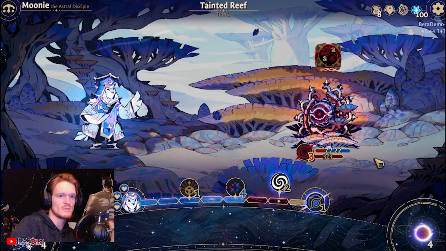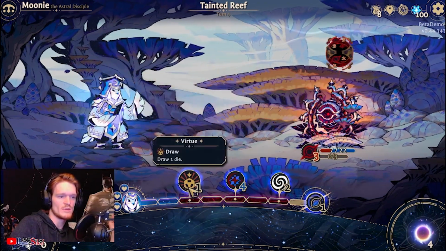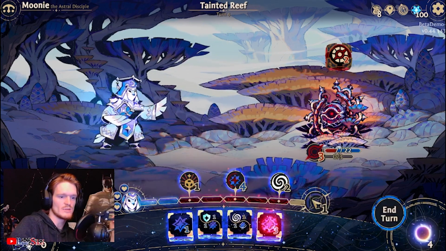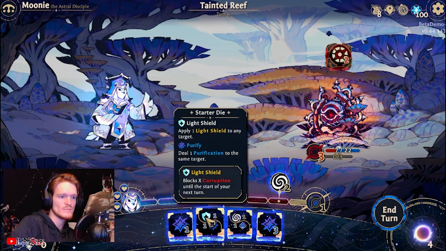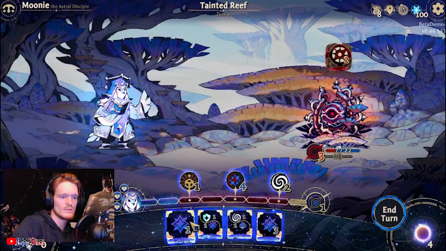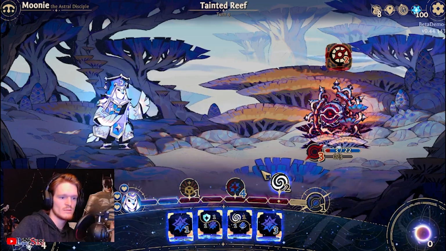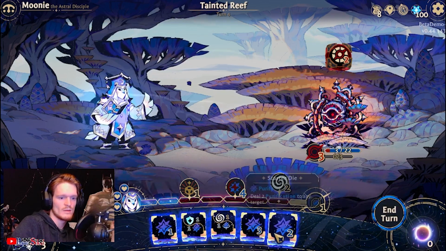He's gonna hit us a bit here. He's gonna hit us a lot here actually. Big whammy. Got absolutely blasted. We're gonna convert this bad die into a good die. We're going to hurt him for 4. I'm gonna draw a die. Beautiful. Should really just kill him.